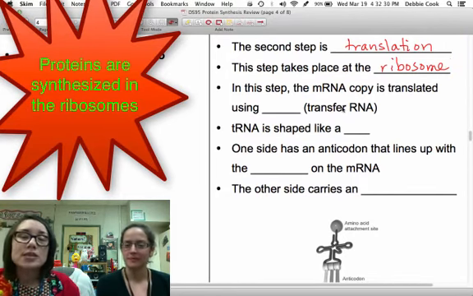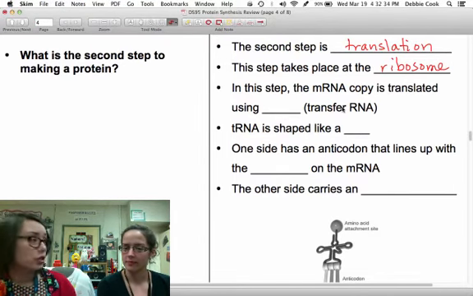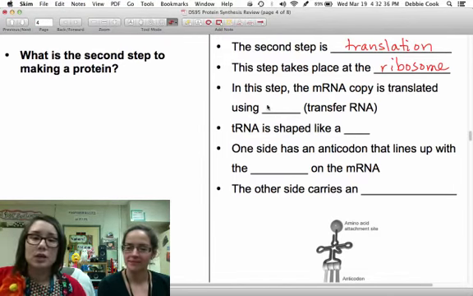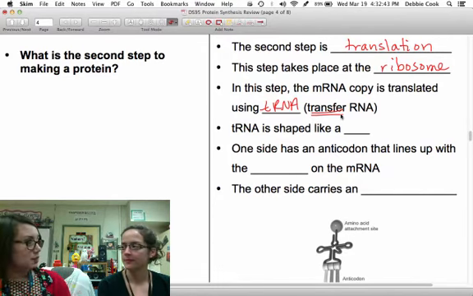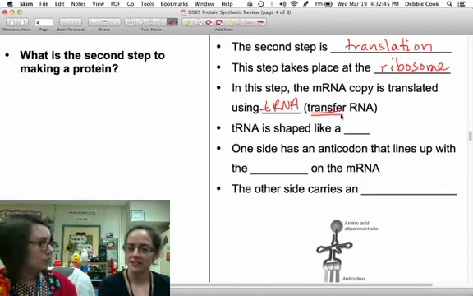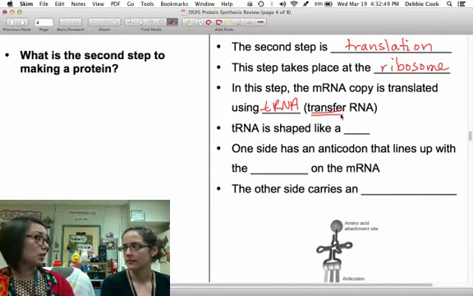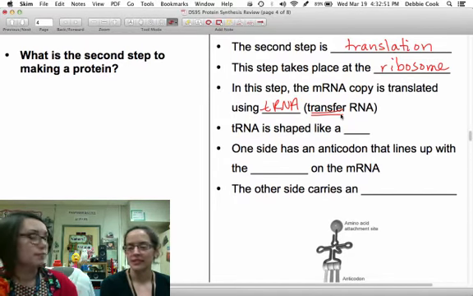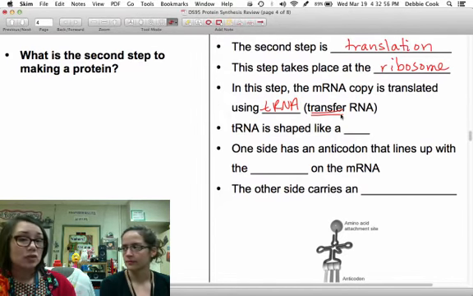All right, so in this step, the messenger RNA is going to be translated, but we need a helper in order to do that. And who's our helper? tRNA. Okay, and the T in tRNA stands for what? Transfer RNA. It stands for transfer. And what exactly is being transferred? The amino acids are being transferred to the ribosome. Okay, because we actually need those amino acids to grow this bigger thing that we need to make. And what is it that we need to make? Proteins. Excellent.